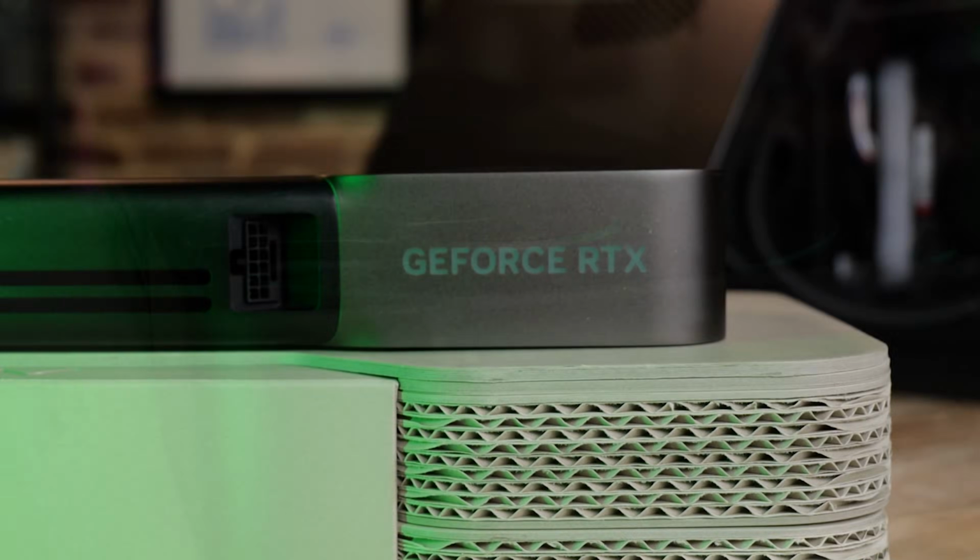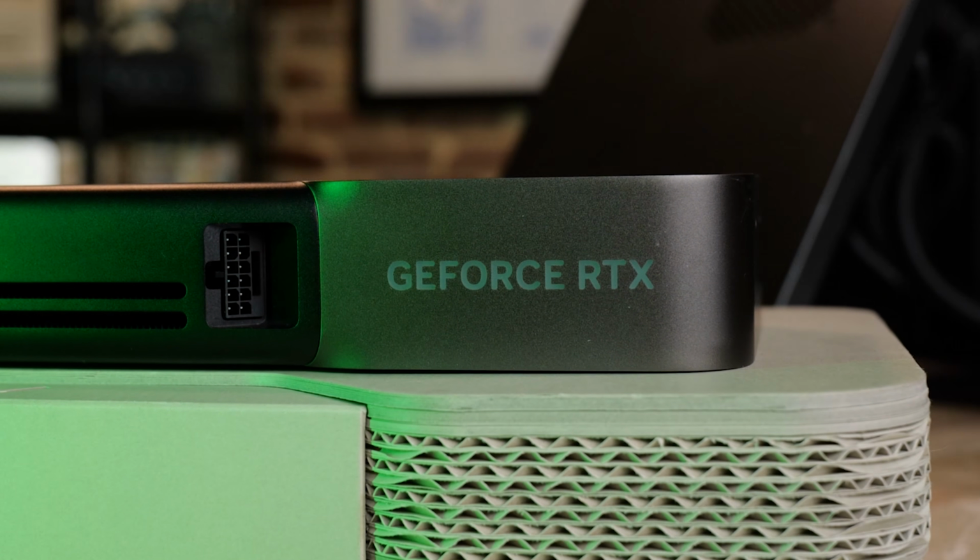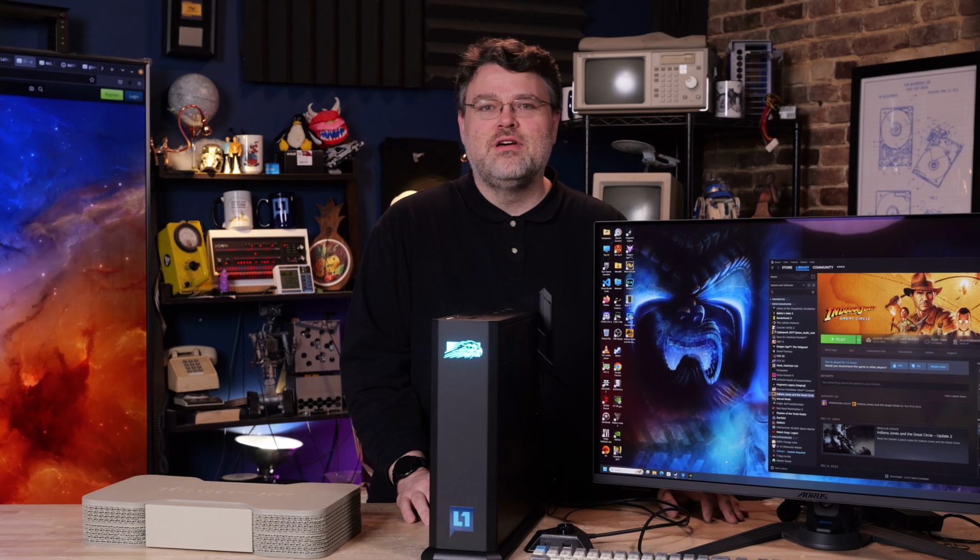A lot of it has to do with AI, but some of it actually has to do with AI and gaming and frame generation, because a lot of the excitement from CES has to do with frame generation. But a lot of people are curious, well, wait a minute, what about without frame generation? 32 gigs of VRAM. Let's unpack, dive in, whatever.